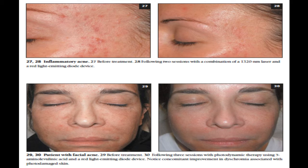As was mentioned above, a slightly different photosensitizer, MAL, is currently only available outside the US. It is supplied as a fixed cream formulation containing 16% of the active ingredient, which is applied directly over the treatment area. This use is supported by several clinical trials, which indicate that MAL-PDT is effective in the treatment of acne vulgaris. Moreover, in a direct comparison of ALA-PDT and MAL-PDT, the clinical improvement was found to be similar between the two groups, whereas a greater incidence of erythema, pustular eruptions, and exfoliation was noted with the former technique.